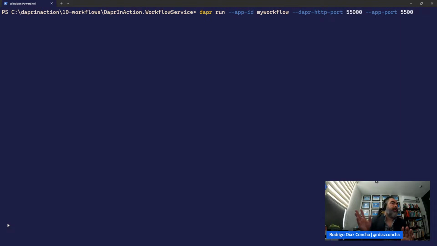So that's why I'm not going to pass resources path or components path. I just want to use .NET and then URLs and specify HTTP plus 5500, because I want to match those app port and the .NET application port, of course. And let's execute this.